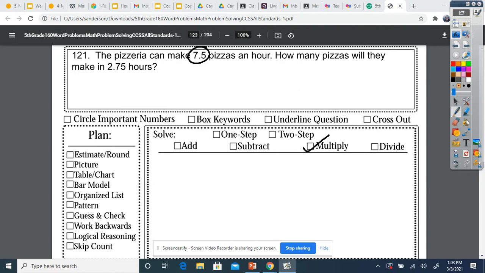So multiplying decimals. First you want to look and see with your two numbers, which one has the most digits? So the 2.75 has the most digits. Even though it's a smaller number, it has more digits. So we're going to put that one on top. And when you are multiplying and dividing decimals, you do not have to line your decimals up. You just write it like your numbers.